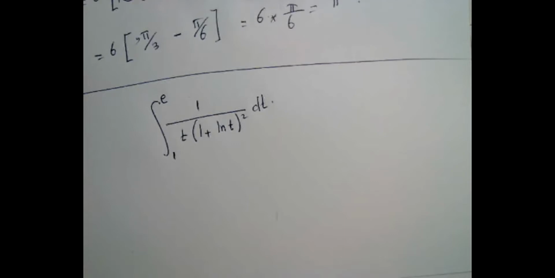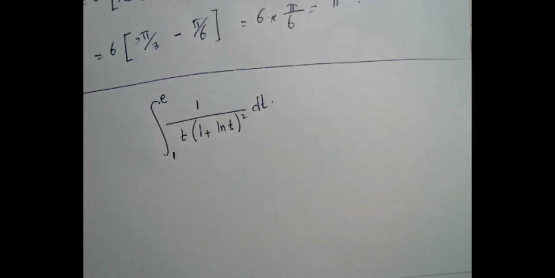Why? Because when you take the derivative of the ln, it would be 1 over t, and there's already 1 over t. You mean the derivative, not the antiderivative. Derivative, I mean, yeah. Absolutely correct. 1 plus ln of t is a wonderful choice because when we take the derivative, we get 1 over t, and 1 over t is gone. Basically, the problem is solved. Okay, so let's do that.